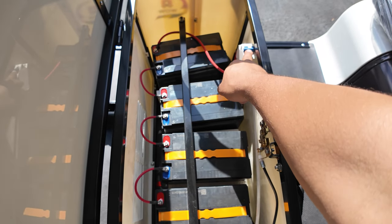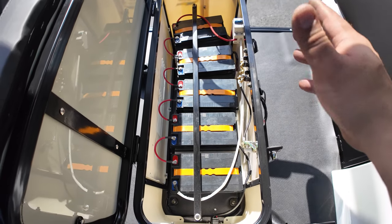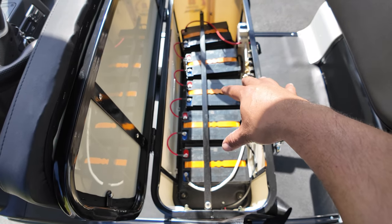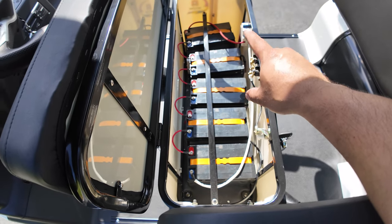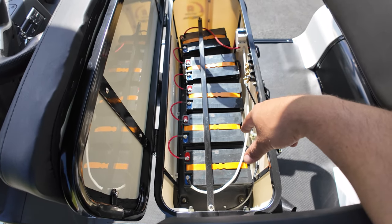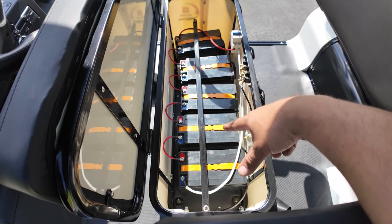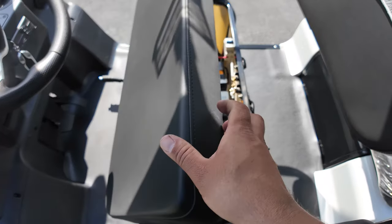You do get a little breaker here for the power - it shuts off everything in case of an emergency. I plan to upgrade the batteries, maybe not immediately, but I plan to upgrade to one lithium battery, 60 volts, maybe 60 amp hours or something like that. It is super simple to do - I already got the measurements and everything is pretty straightforward.